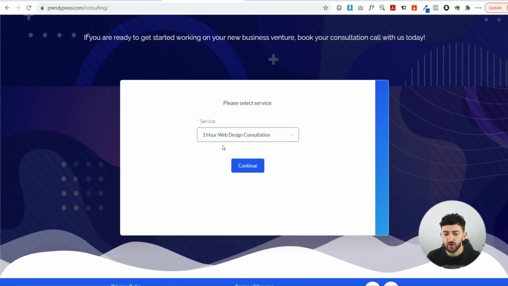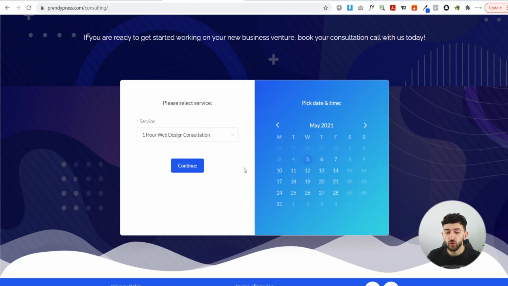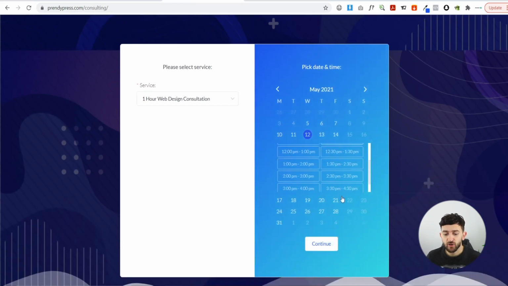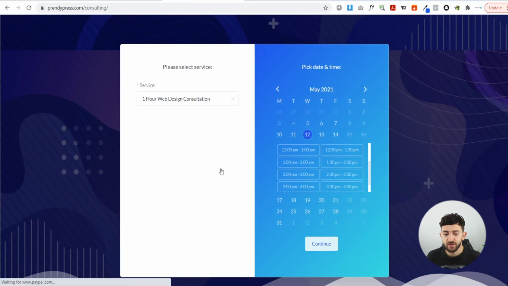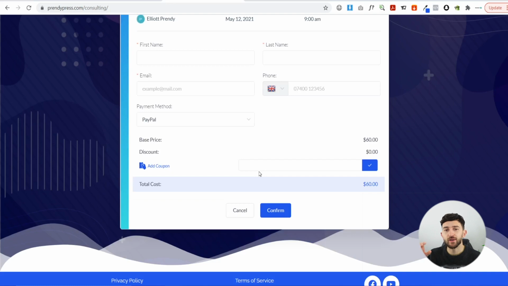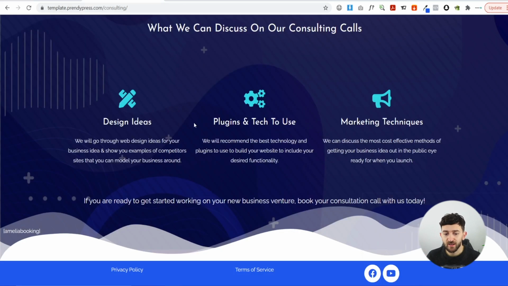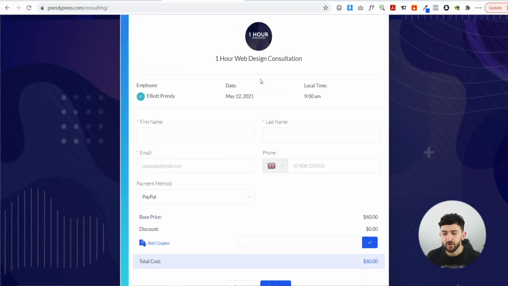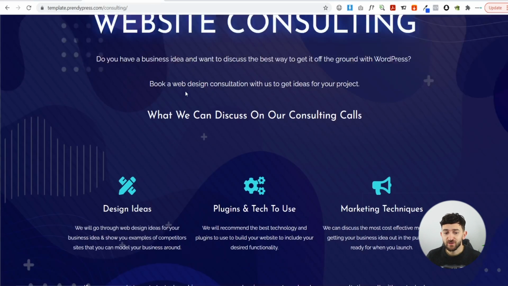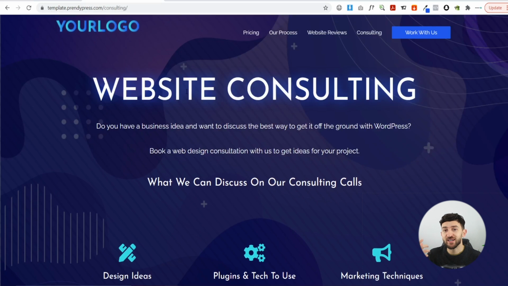So where people can just go and book in a consultation call with you, and they can go and pay directly through the site. So you can see over here, they can just go and pick a time and a date. They can click continue, and then all they need to do is go and check out. So I'm going to be showing you how you can go and add this booking form to this template as well. And like I said in the beginning of the video, this is the exact template that I use for my web design business. So you should be able to go and generate clients using this template, because it's really professional and it just helps your web design business stand out because the template is so beautiful.